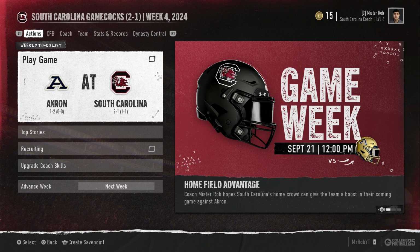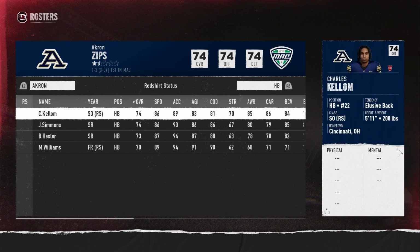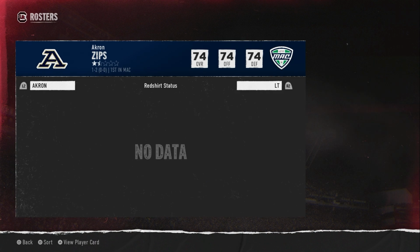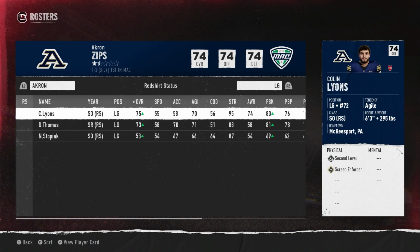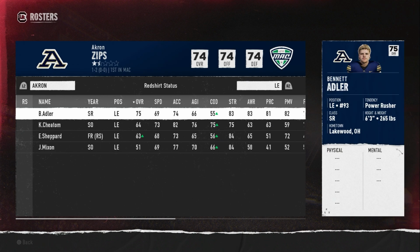Next episode, we'll stay at home against Akron. A little bit of a cool down game, and we're going to be very mad going into this game. I feel bad for the Zips. So a chance for us to take out some frustration before we go into a bye week. As Akron, not a good team from the MAC. This should be a game we should win and hopefully get back on some footing.